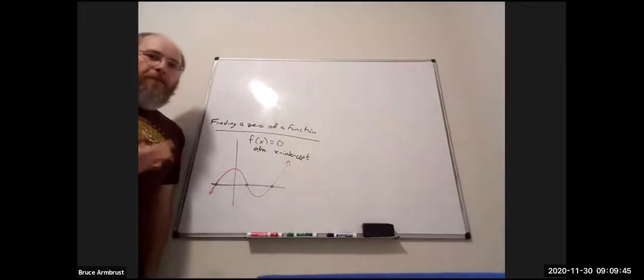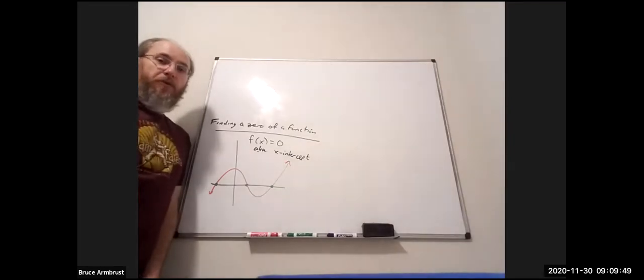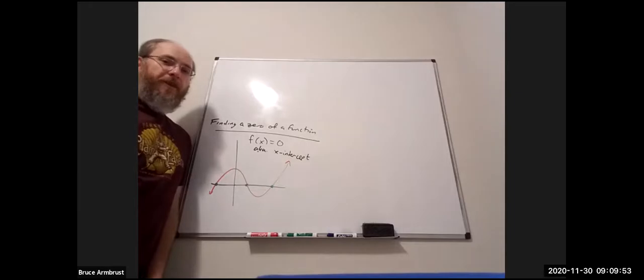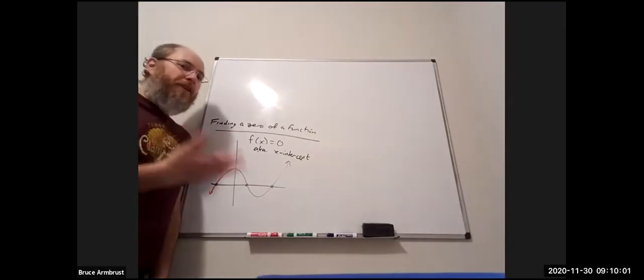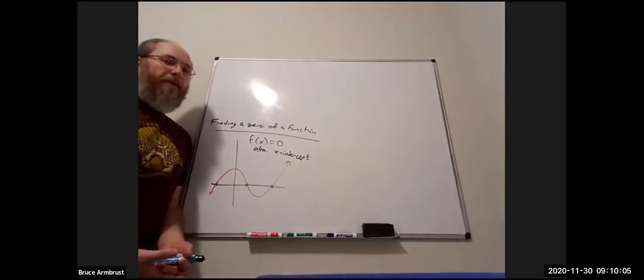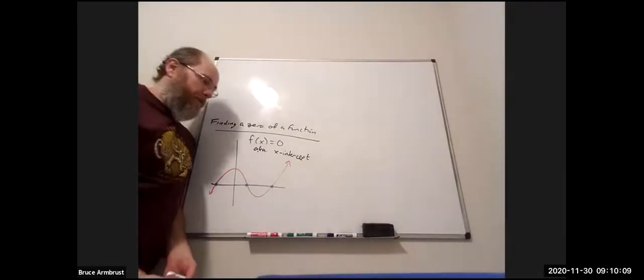All right, so this is where this new topic comes in, this thing called Newton's method. So Newton's method is named after Sir Isaac Newton, right? One of the inventors of calculus, because he was the first one to come up with the idea of Newton's method. All right, so let me show you how Newton's method plays out with a graph, and then we'll build how we do this.